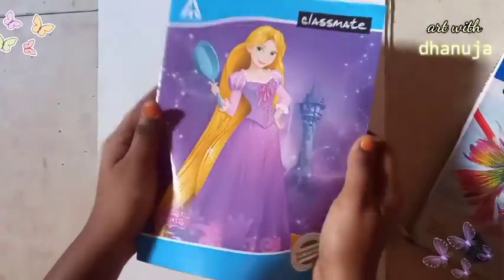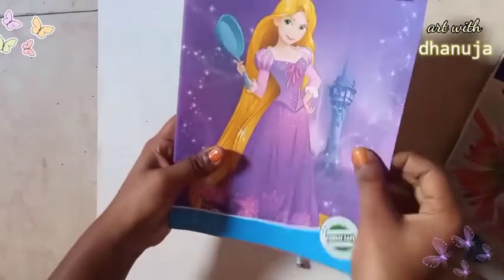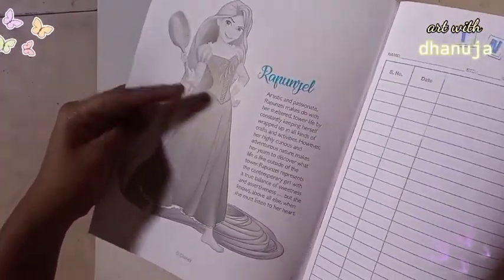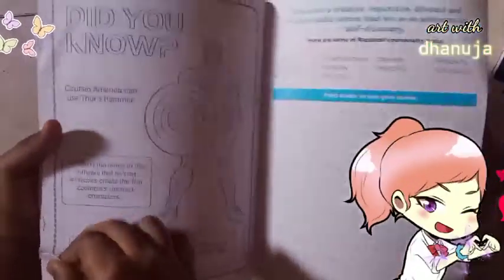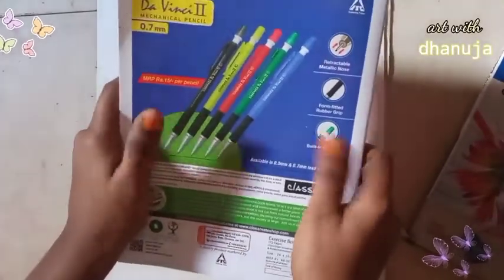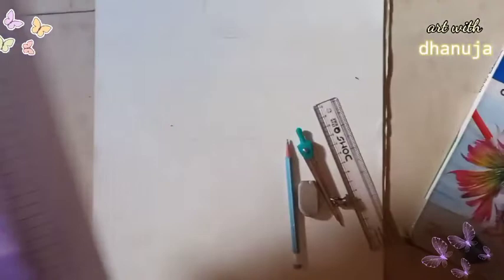This is a Rapunzel Classmate notebook. Classmate always prints beautiful wrappers for books. And the back pages are about Rapunzel. She is a princess with long hair. And the back pages have puzzles and did-you-know facts about Captain America. And the back wrapper is about the company products. Okay, I draw this Rapunzel.